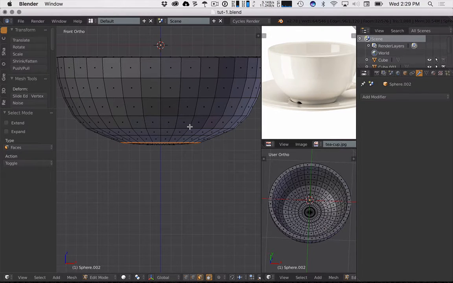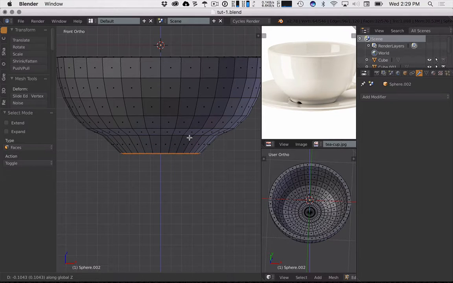We could extrude it, which leaves the original faces where they are and creates new faces and pushes them out. Or we can just grab it and move it in the Z, which will grab all the faces and just bring them down, which creates like a hollow shape on the inside. That is more efficient for the kind of thing that we're making. So that's what we're going to do. We're just going to grab it, hit G and then Z to constrain the axis, and then move down.